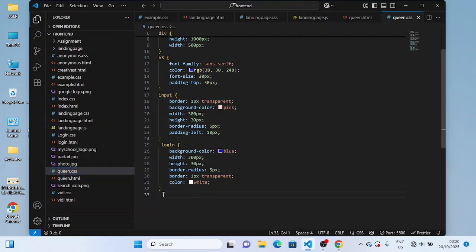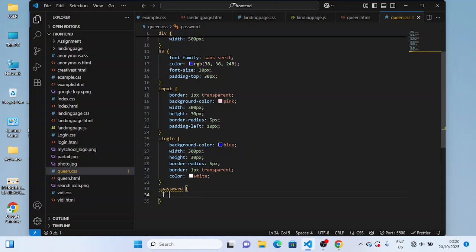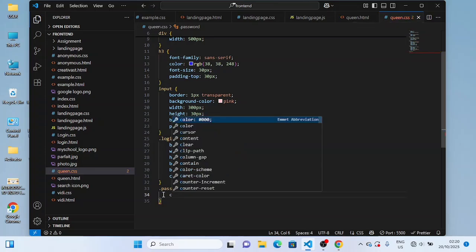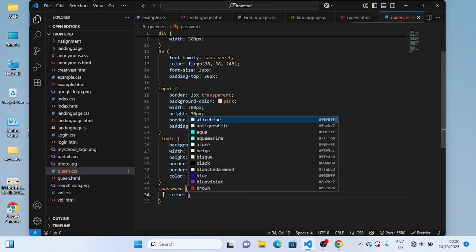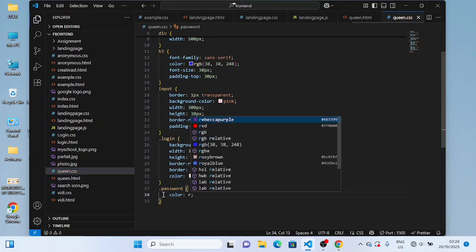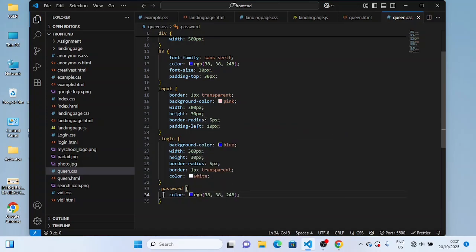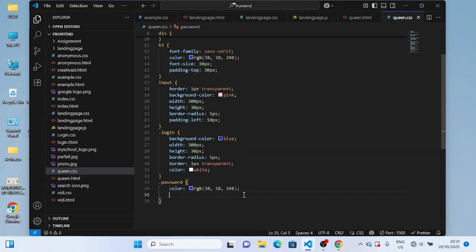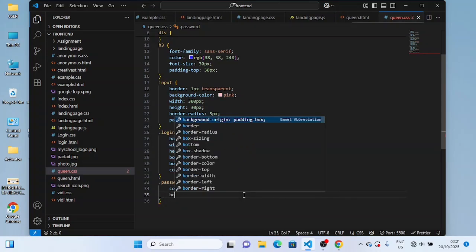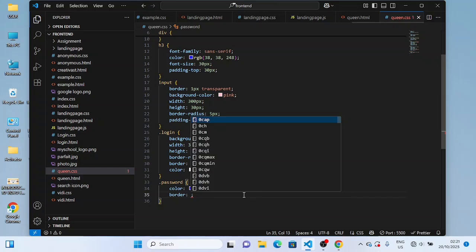So we say .password, and for the password, the color should be the same color we used initially, the RGB for h3, and border should be none.